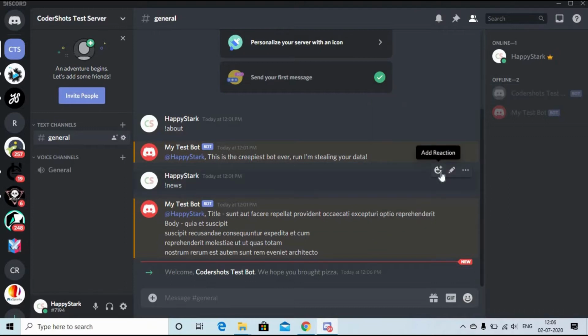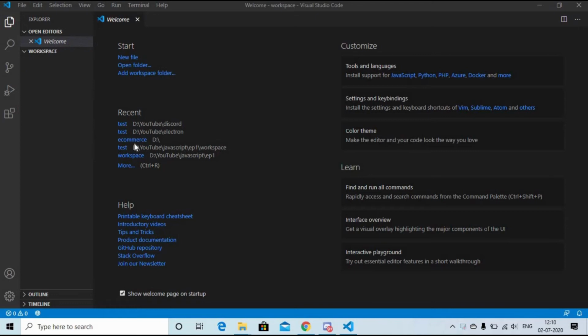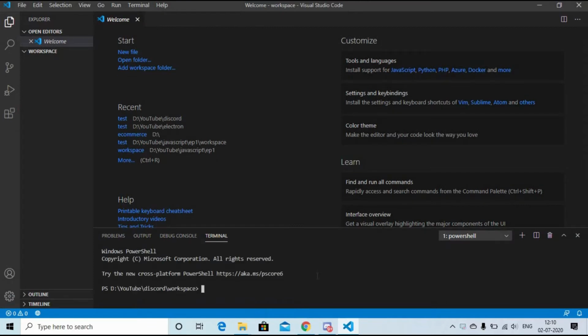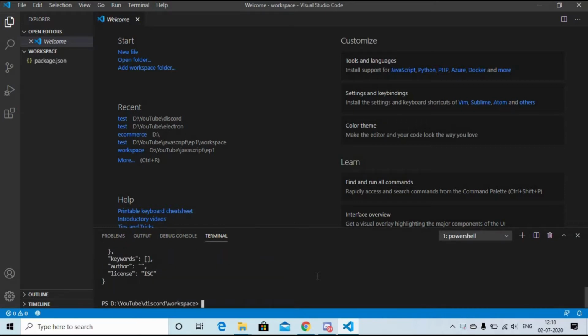So let's get into VS Code. Okay, we are in VS Code, and first we need to open a terminal and initialize a node package. We can do it with npm init -y to say yes to every question. So it should be quick. Since we have package.json, we can install packages. We need two packages, so type into the terminal npm install discord.js for the actual Discord bot, and axios for sending HTTP requests, because we are going to fetch some data from another server.